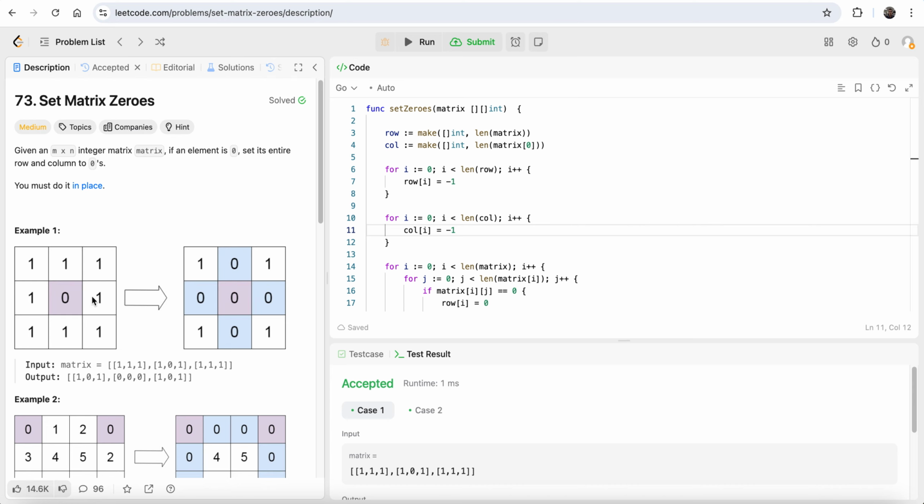And if I come to this place again and see there is a zero at least here, I'll mark it zero. In this way, when I come to this place, I see that there is a zero here, we put the zero here itself, and then I'll make it zero.